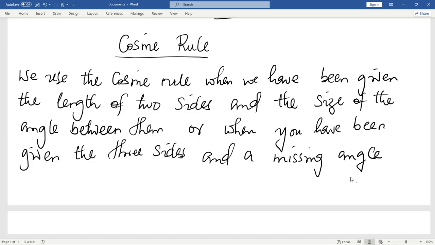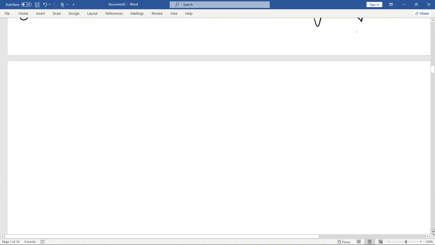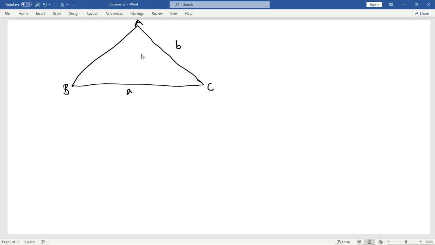So now, suppose we have the following triangle here. So let's say we have a triangle like this one. This is A, B here, and C like this here. Then the opposite of A, this side, we call small letter a. The opposite of B, we say small letter b, and the opposite of C, we call small letter c.